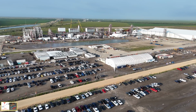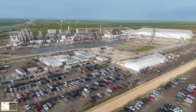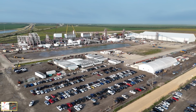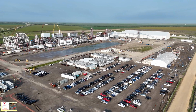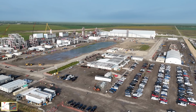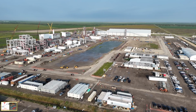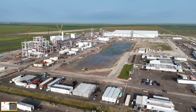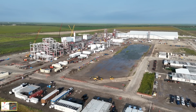And pretty much some other smaller trailers and that archway that I'll show you here in a moment that says Tesla Lithium was really the beginnings of all of this, and everything else has been built up in the last year and a half. Now, the middle section with all of those trailers is the current offices that Tesla uses because they don't have the main facilities completed yet. And those were put up several months after that groundbreaking that took place just about a year and a half ago.